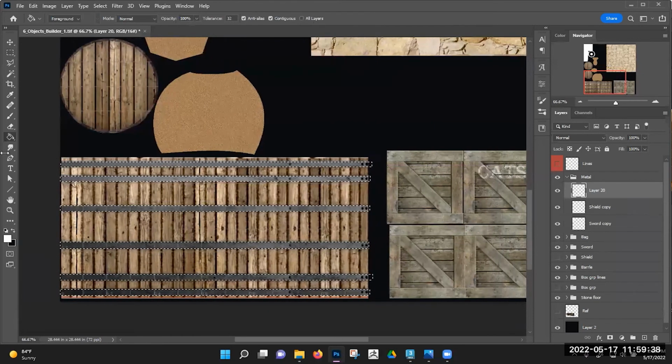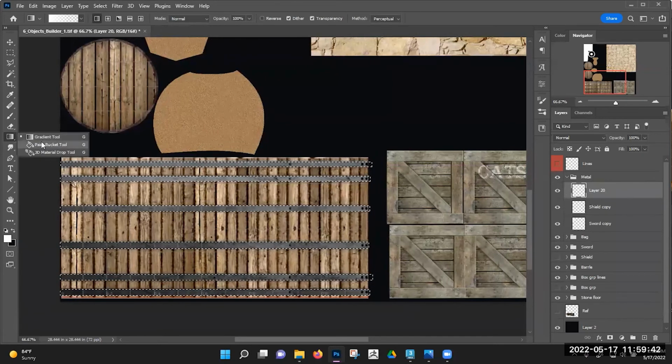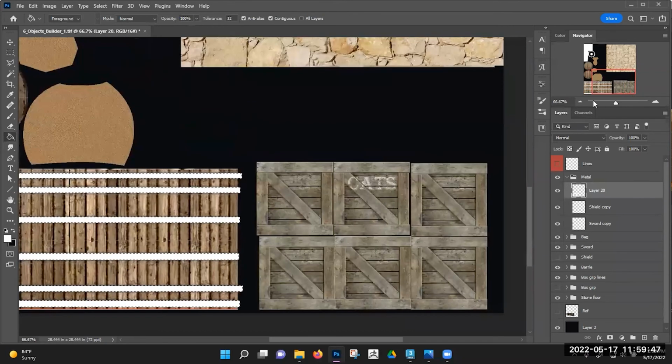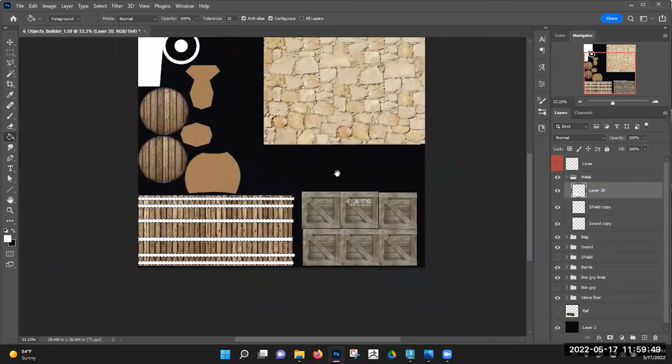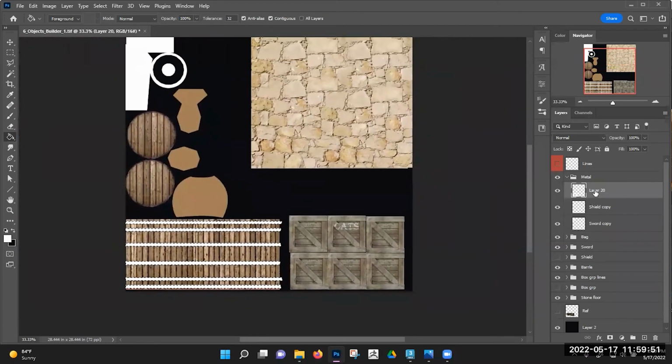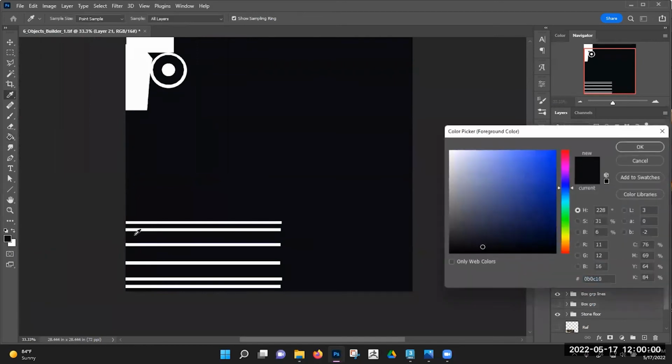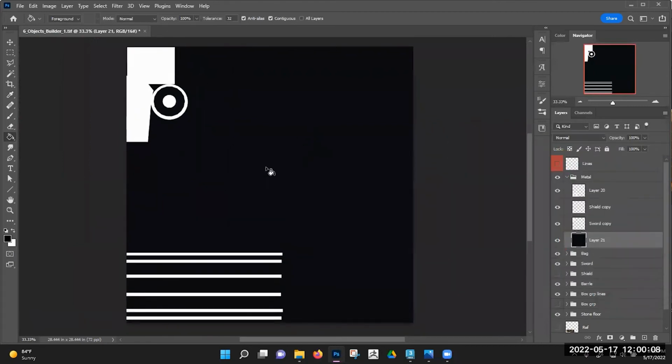I'm just going to press G to go to the fill tool. Yours may be on gradient. If you click and hold and go down to here, I'm just going to fill this in with white. And now on this, I'm going to add a new layer, Control D, press X, fill it in with black. I can change color by double clicking. I'm going to pick black, hit OK, fill. And now this is my metalness map.